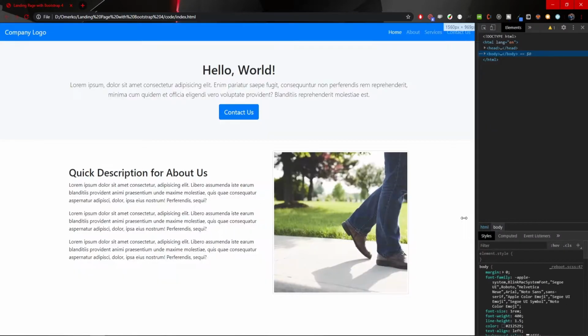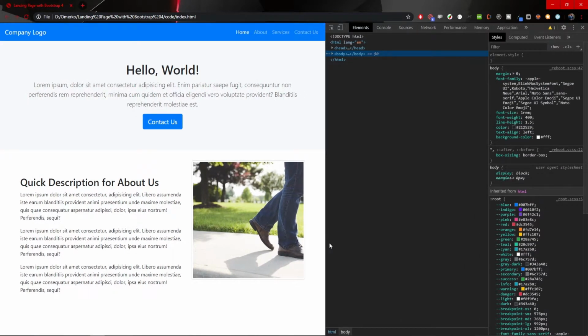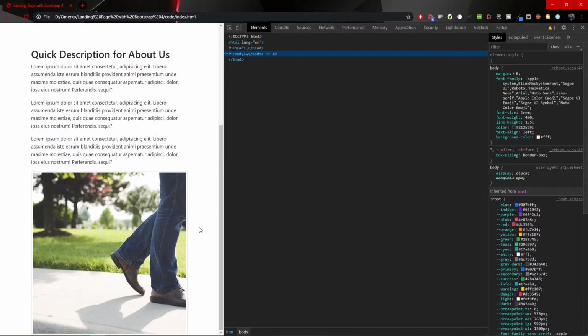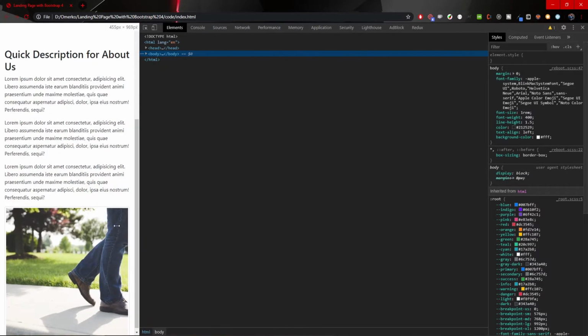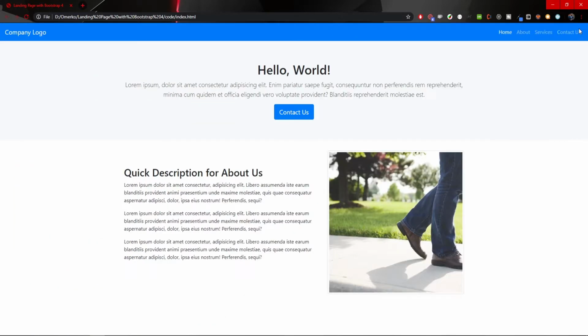If I make my screen smaller, then at some point you can see that the image is shrinking, and here the image should go down. Yeah, that's good, right? So the image also will scale with the screen. That's great. The image also has this border and padding, because we have that image-thumbnail class on it.